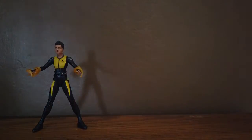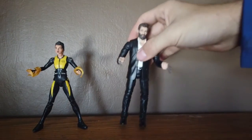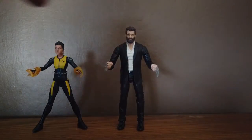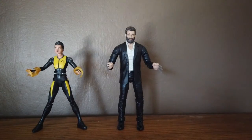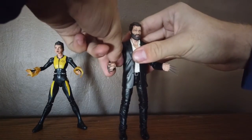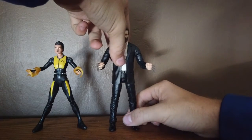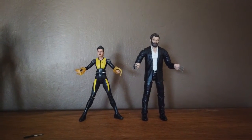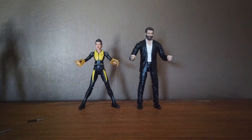And finally here is Logan from the Logan movie. Let me pose him so you guys can see. And here's how they look together. Pose him up a little bit so you guys can see. Okay. Here's Logan next to the Nanosonic Teenage Warhead. Here's how they look together. Looking really nice. Detailed, yep.